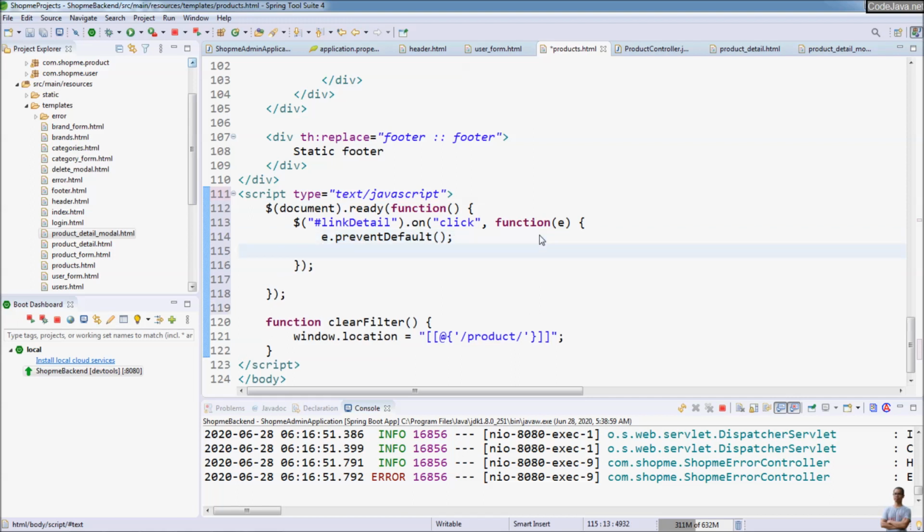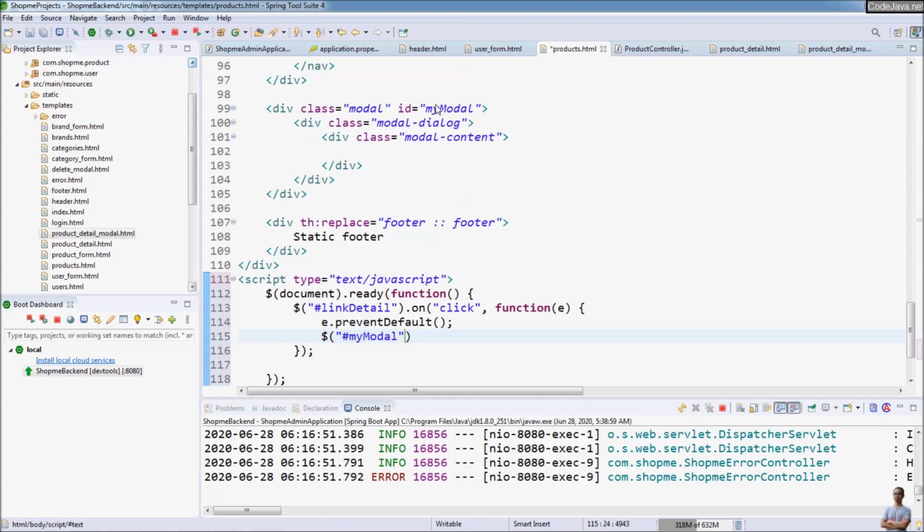And then we select the modal dialog, my modal, the ID of the modal dialog here, and call the method modal show. And then we find the content, find the div element with the class modal dash content here.